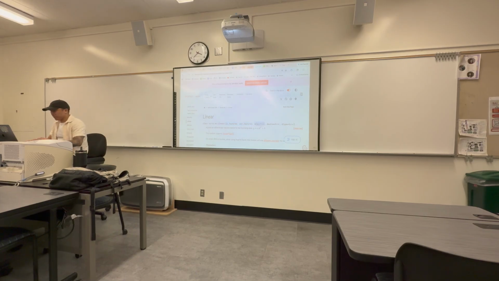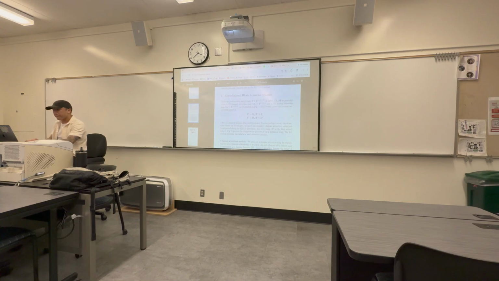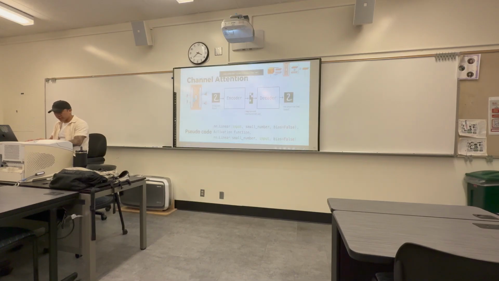Why is this going to be false in terms of the paper? Let me see where I found that. Why did you look at nn.Linear? Because the autoencoder is essentially going to be 2 nn.Linears. We're going to do an nn.Linear for this, and then an nn.Linear for this, and in between them is going to be an activation function. So this is a rough pseudocode for it.